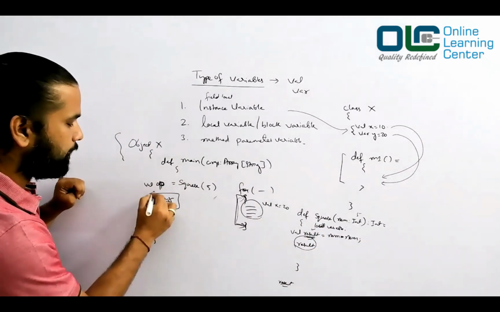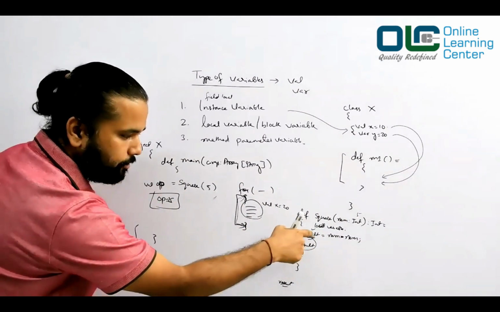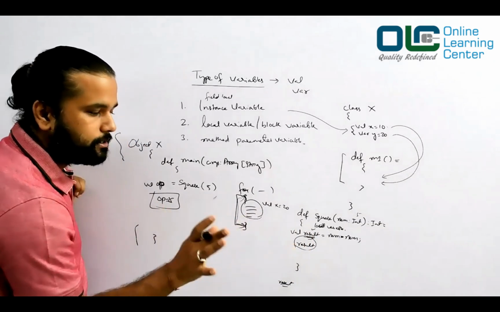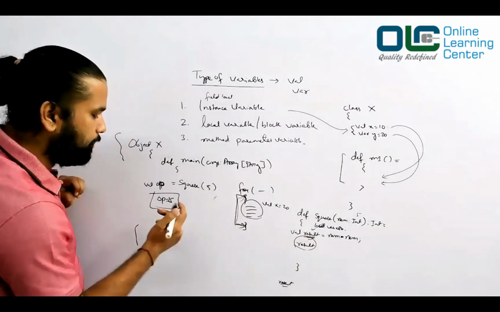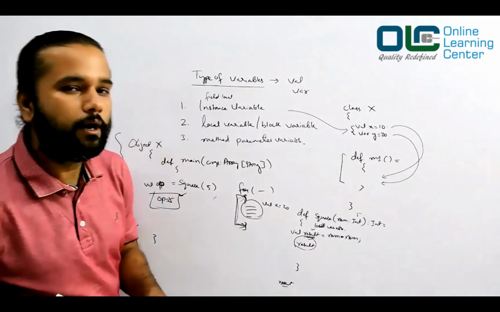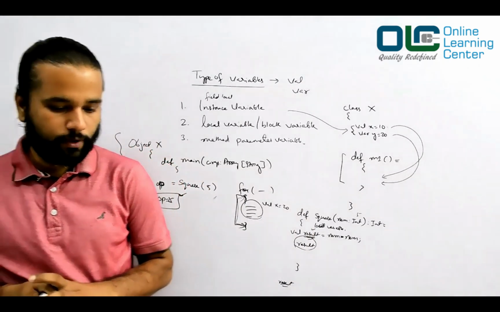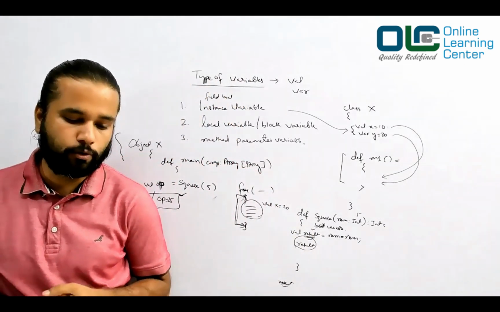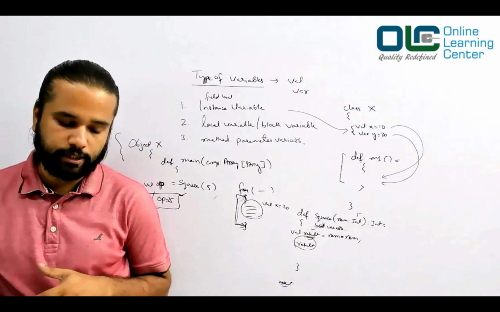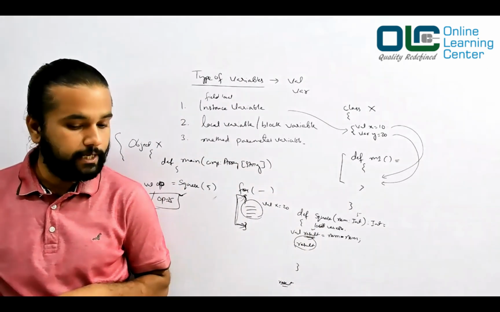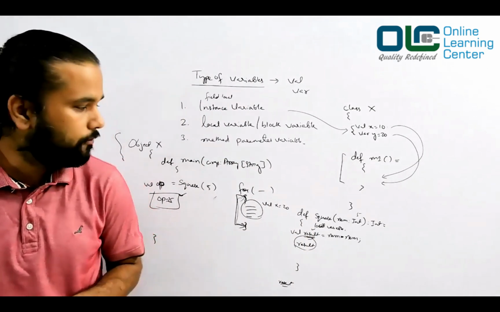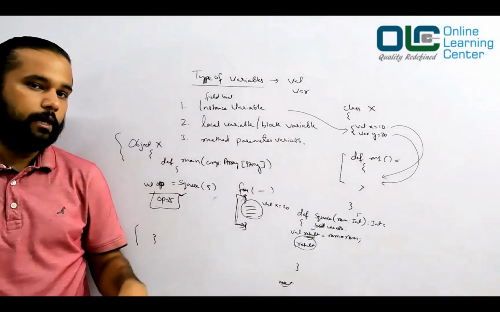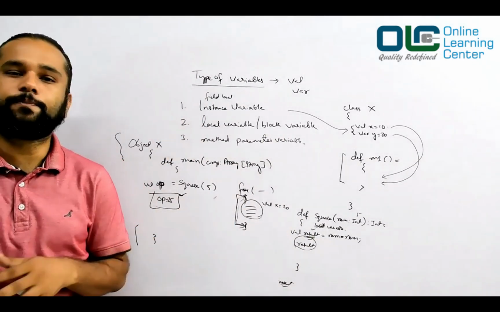Okay, output would get 25, but this result is not accessible. You cannot say I want to access this result, because the scope is not available. But since you're returning the value, you can catch those values and use them in your other logic, right? So that is what I wanted to tell you when I say, however, if you return the variable from a method to a caller, then its value is passed outside. It can be both mutable as well as immutable and can be defined using val or var. So these local variables can be a value, these local variables can be a variable, and you can use them as per your requirement.